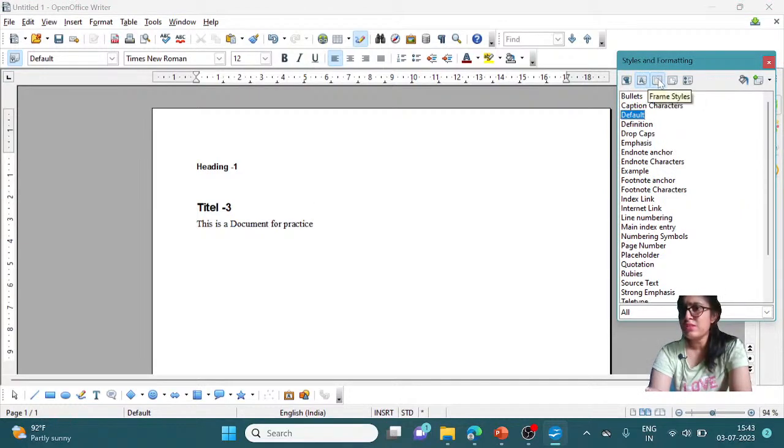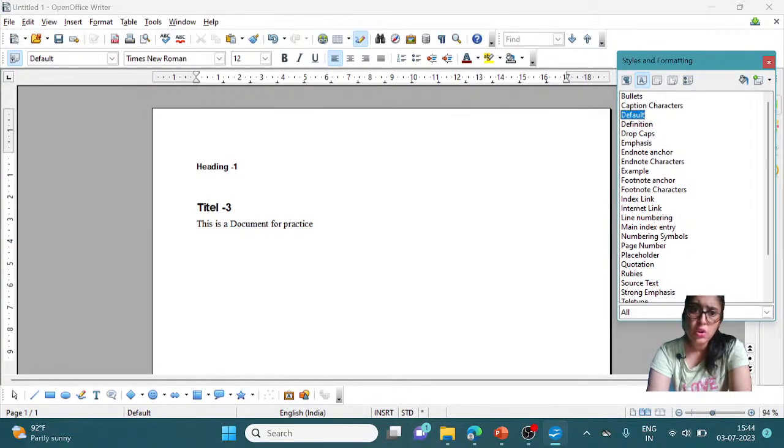Okay, next one is frame style. After frame style we have page style, then list style, then these two are fill format mode and new style from selection. I will show you how to use a new style or how to modify the style as well. But before that, let's see the character style.